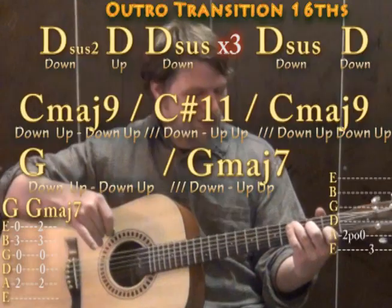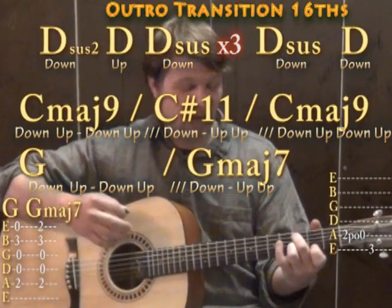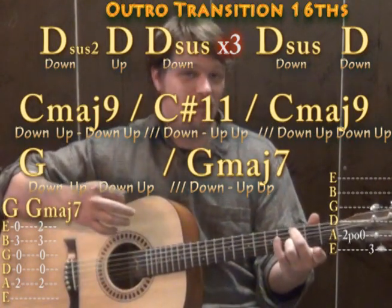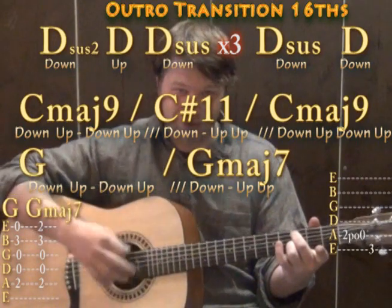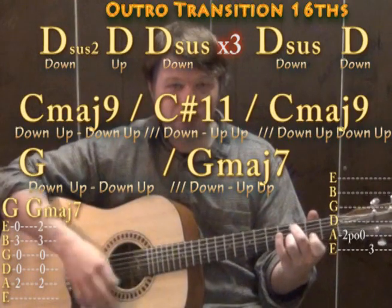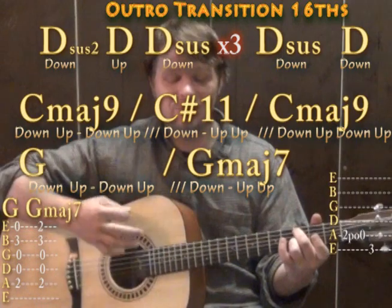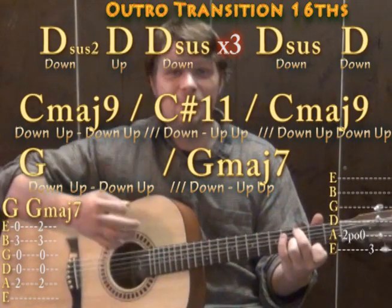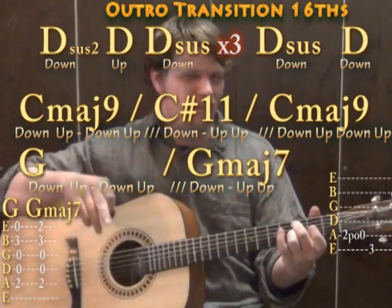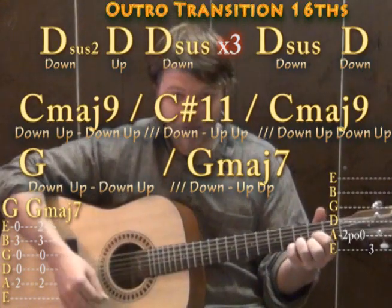So what it sounds like he's doing is kind of doing the C major 9 for a down, up, and then go to C major with the sharp 4 for a down, up, and then kind of lift it back off with the C major 9 for the last down and down. So all together, you got C with a down, C with the sharp 4, down, up, C major 9 with a down, C major 9 down, up, C major with the sharp 4, down, down, down. And you may have to cheat that last little part of the down, up to jump back into the D lick with the recording.